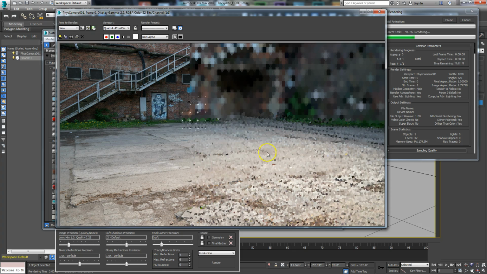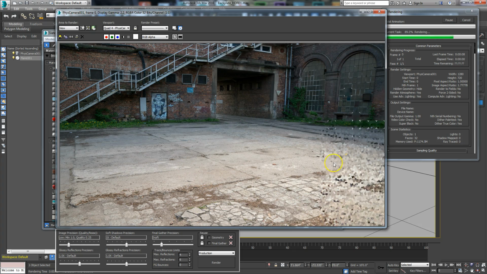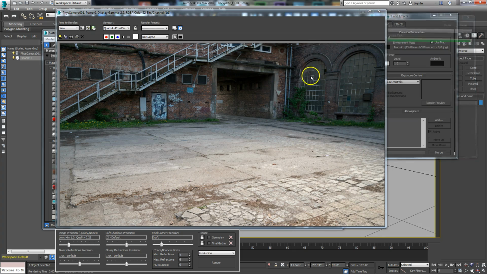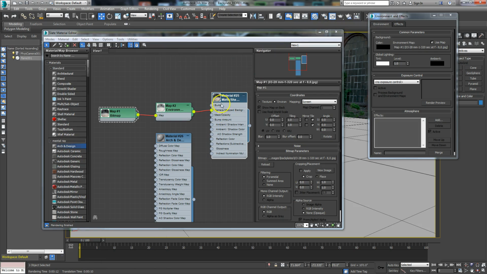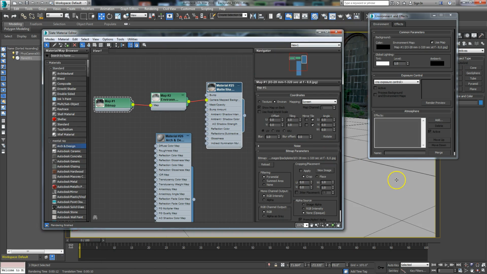Okay, so now I've got the plane and I've got my matte shadow, which does camera mapping and maps the background on it. And then I have our background showing up. And so it's seamless where it put those together. Okay, so matte shadow on the ground. You've got to have this environment node in here, and then your bitmap in there, and then your bitmap is environment and screen. Okay, so this is my background, and I'm going to label this screen so I know it's on screen.